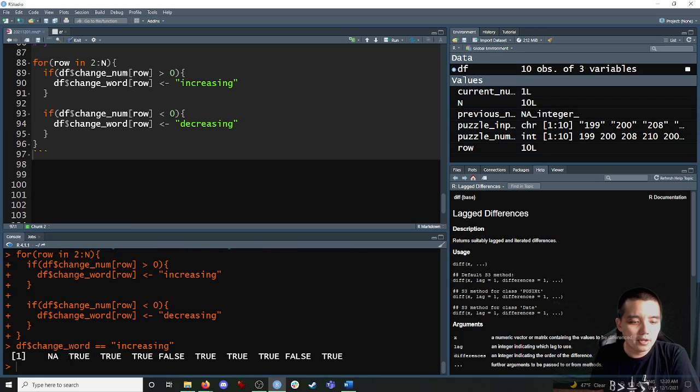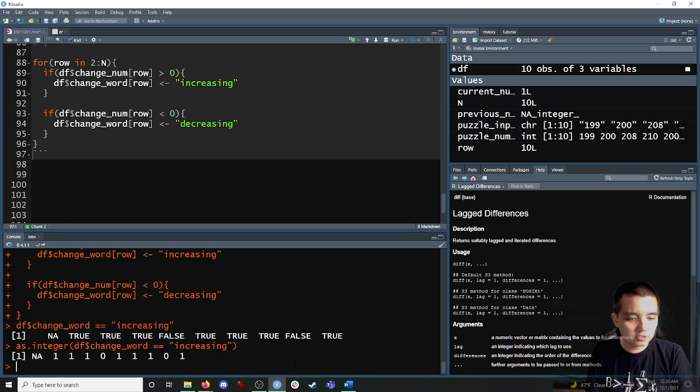What that's going to do is tell us, with true, false, or not applicable, in which locations the word increasing showed up. Now, you may have heard that computers treat the words true or false as 1s and 0s. So if I converted that to as integer, then we have 1s where the word increasing appears.